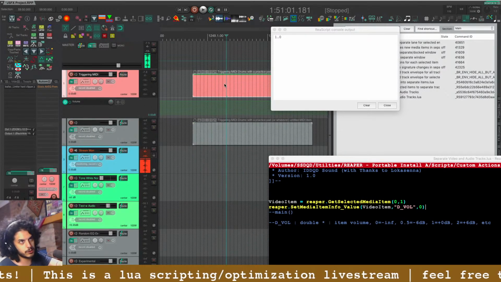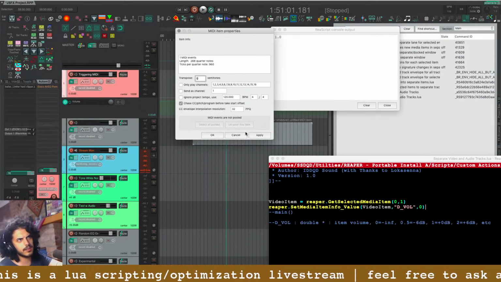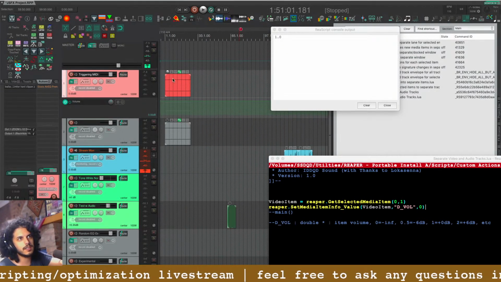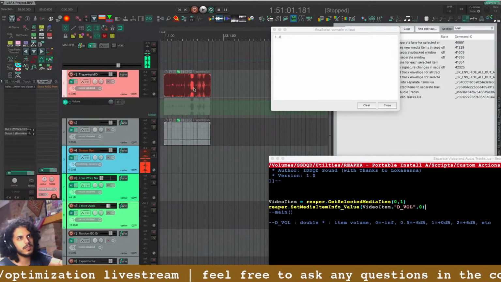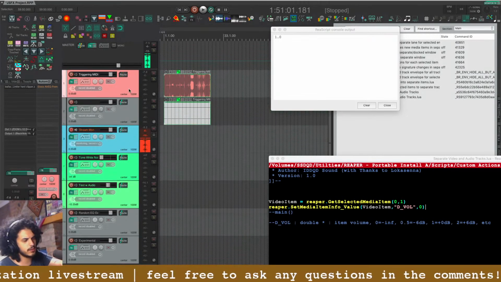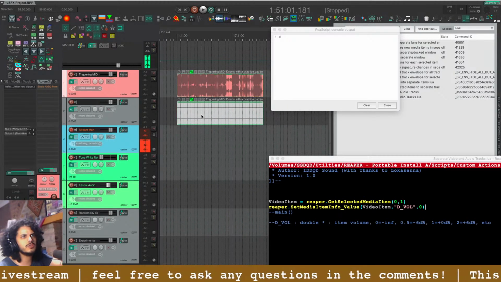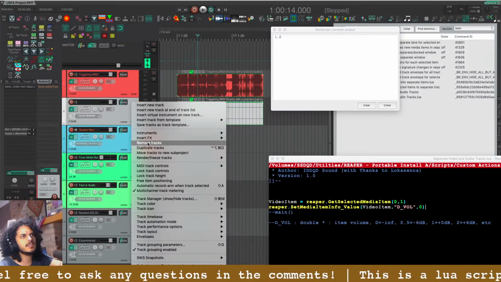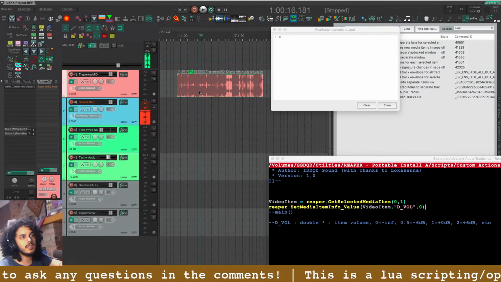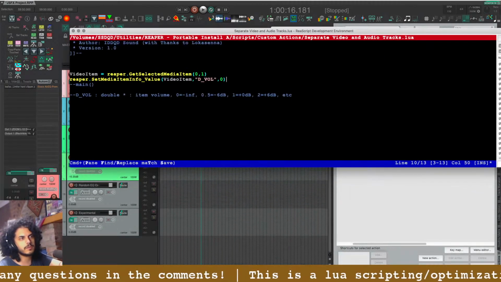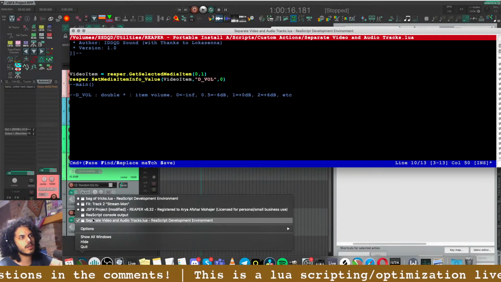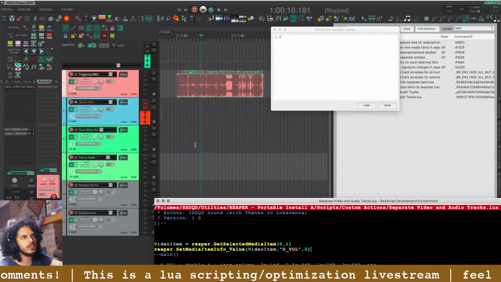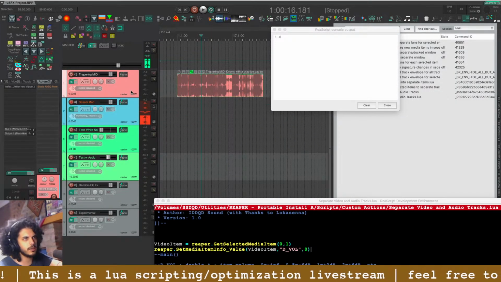So with the assumption that... Oh, okay, these are media items. Now we gotta do a real test there. And let's put this back. So with the assumption that we selected both of these, and I don't know why the volume is triggered. Yeah, and I can even delete this. So with the assumption, let's just select this portion of it, I guess. Yep.